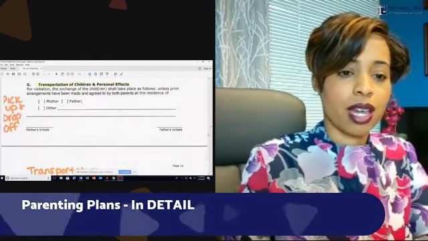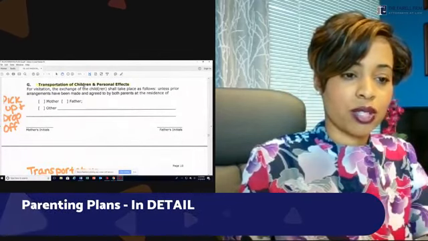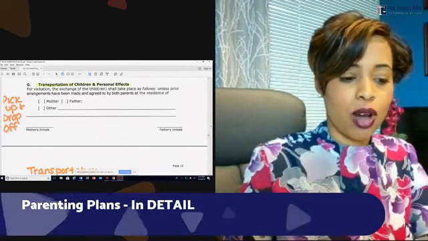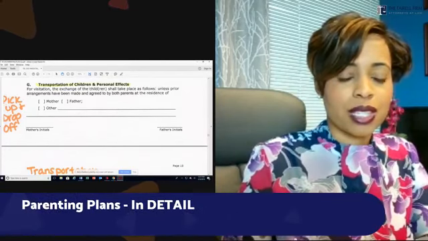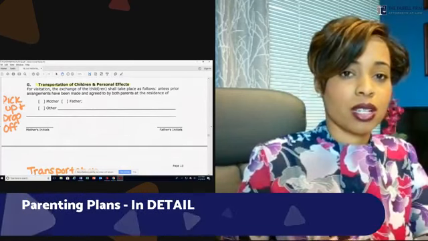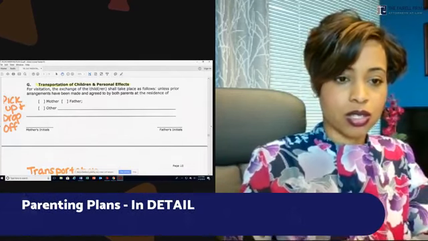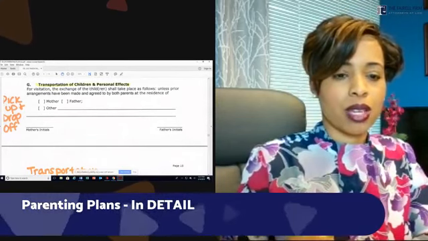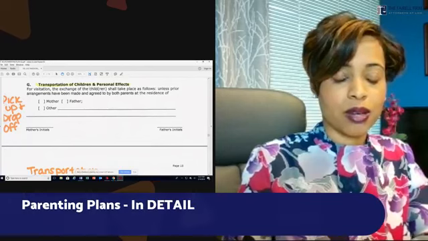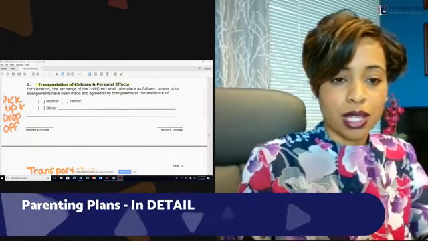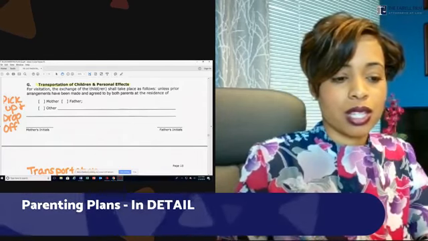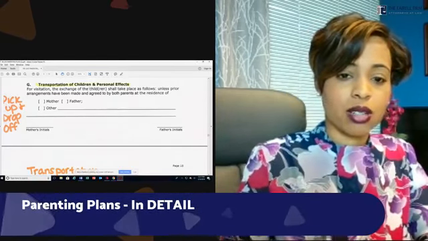Another thing that a lot of people overlook in parenting plans is the transportation. Pick up and drop off of the child. Who's going to pick up the child? Who's going to drop off the child? That's important. To me, I think it's easier that the parent that's going to start the exercise of visitation should pick up. So that means if the kids are going with their dad on Friday, dad should pick them up. And if they're going with their mom on Sunday, mom should pick them up to bring them back. And this way we alleviate any concerns with the children not being returned timely.